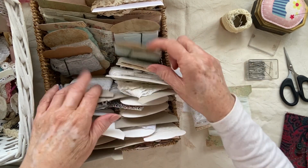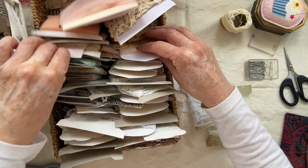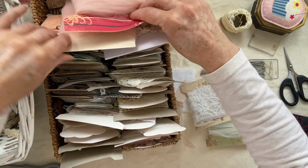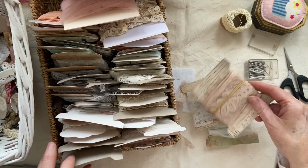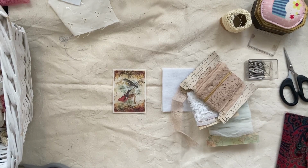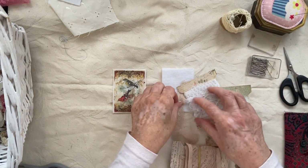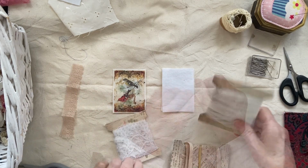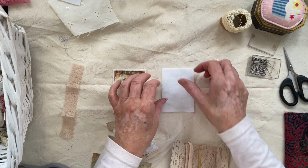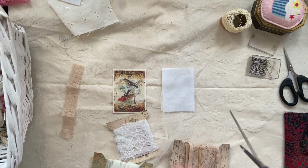Maybe let's take out some possibles. I think. Oh, hang on. That might work. Let's move that out of the way. Okay, right. We've got a few to play with. That might be too thin. Now I quite like that. I just want to layer it up. You know me. I might put some of that on anyway.